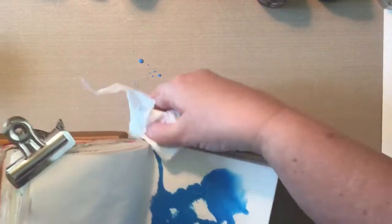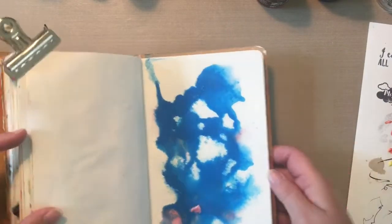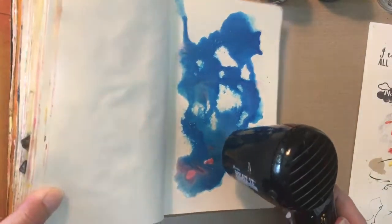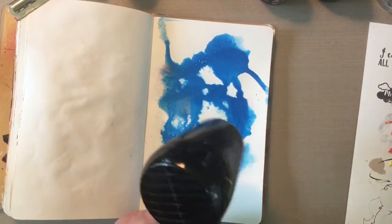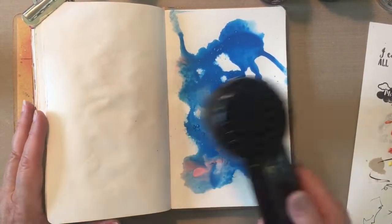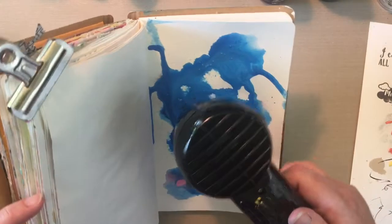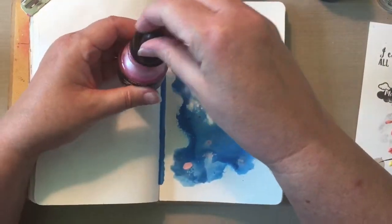Today's is much different. I just spray it with water and I lift it and I tilt it one way and then another way. The puddles are moving and it's making such a mess all over the place. I'm drying it as I'm doing all of that. And you can see at this point that the blue definitely overtook the pink — there's very little pink that you can still see on this page.